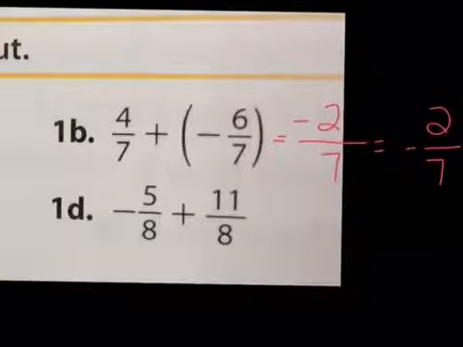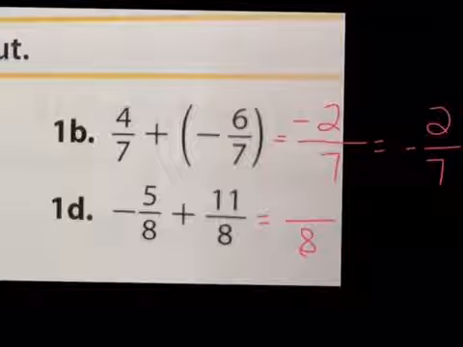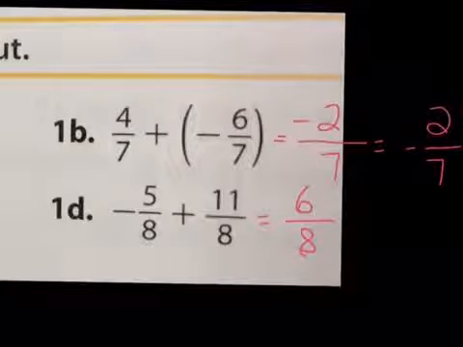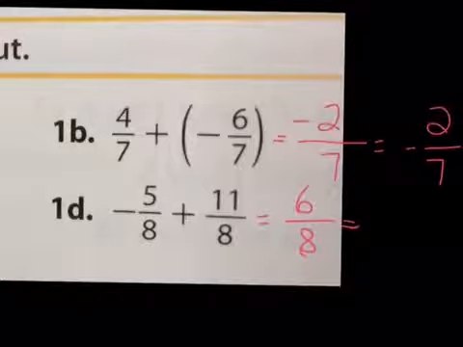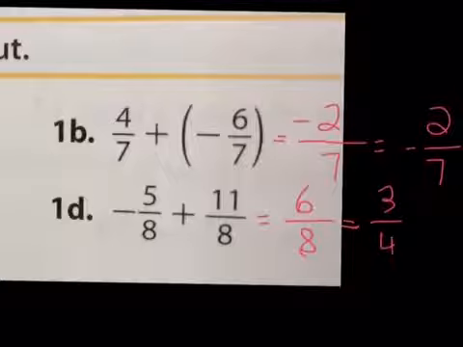Okay, let's try D. 1D. Our denominator is 8. We just keep it right there. It's nice when you have the like denominators, or the common denominator already determined for you. We have a negative 5 plus 11. What is the difference between these two? From a negative 5, if you add 11 to it, you have a positive 6. But this can be simplified, boys and girls. Don't just leave it as that. You can see that they're both multiples of 2. So here we have 3 2's, and on the bottom we have 4 2's. So you simplify it to 3/4.